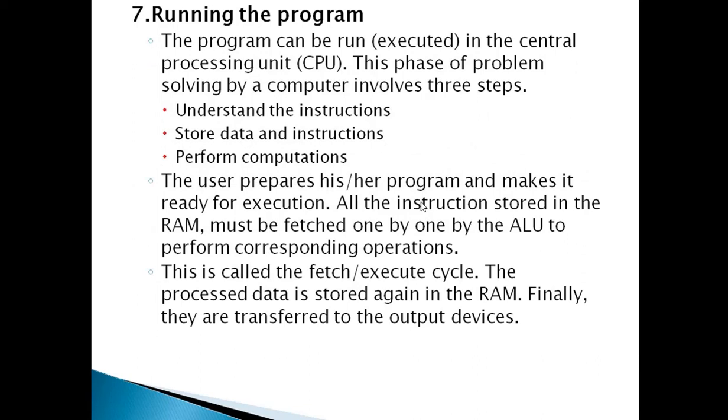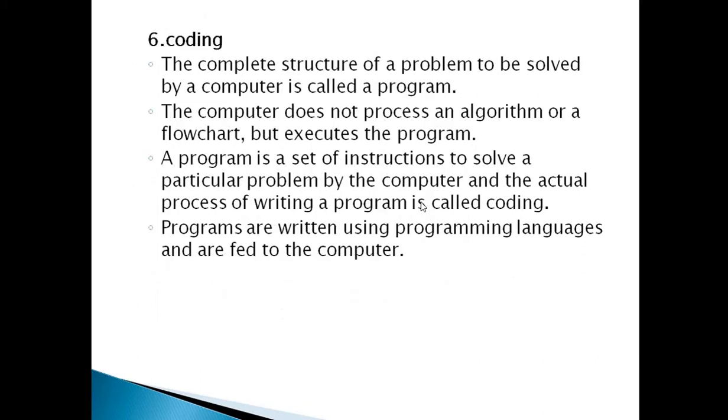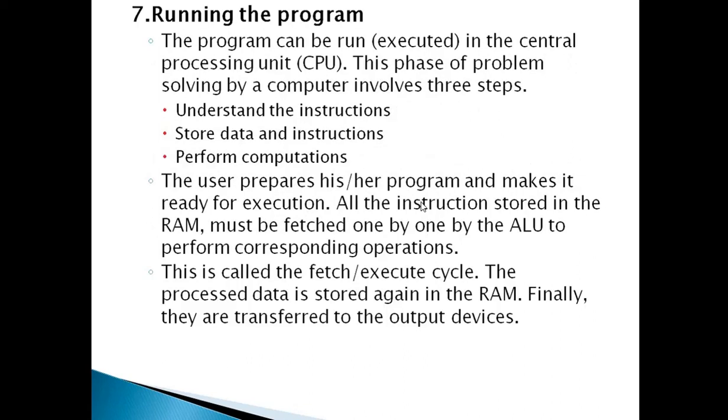And the seventh phase is running the program. In the sixth phase, we wrote the program, and in the seventh phase, we have to run the program. Running the program is nothing but executing the program. Executing the program in the CPU is called running the program. This phase of problem solving with the computer involves 3 steps.